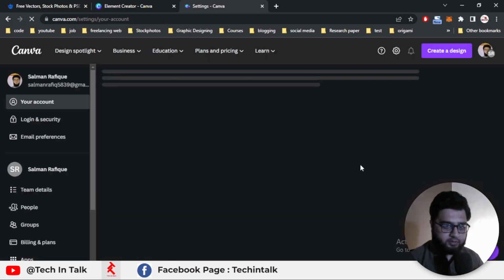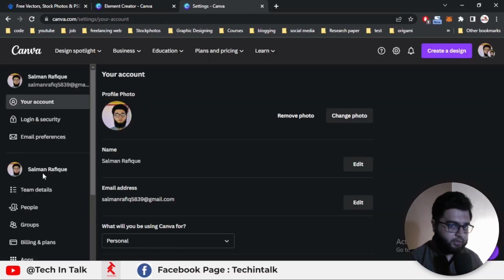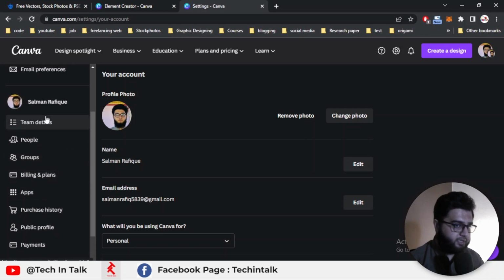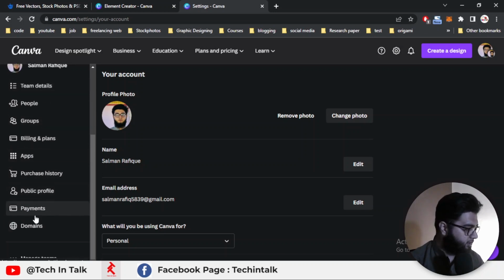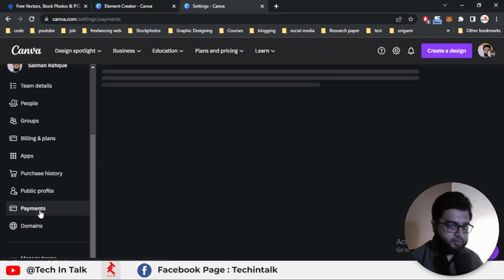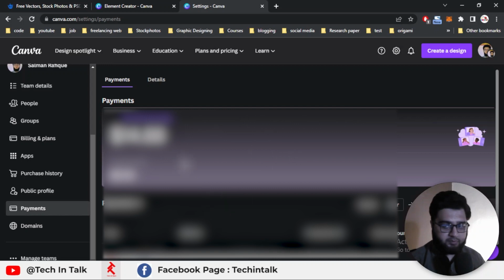Wait for some time. Now you can see on the left side there is a menu. On the second last option you can see the payments method. If you click on payment method, you get your payment method as well as the all time earnings shown on your profile.